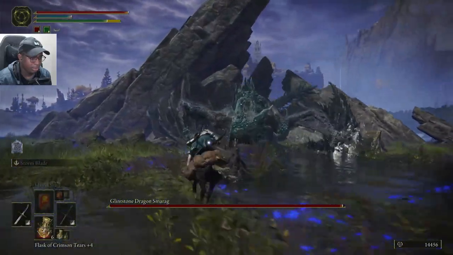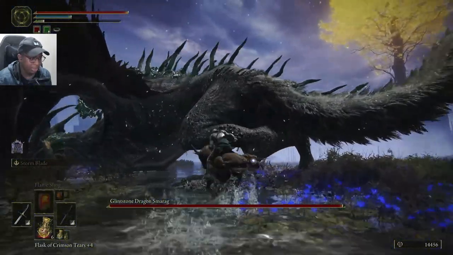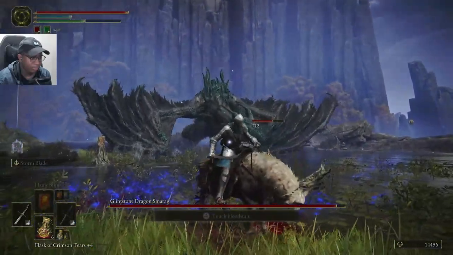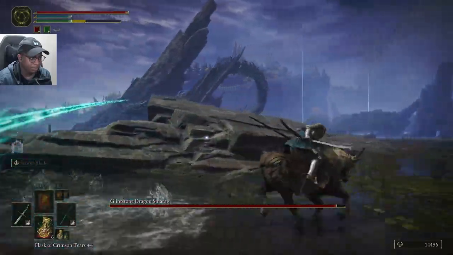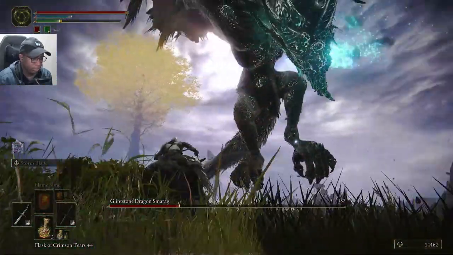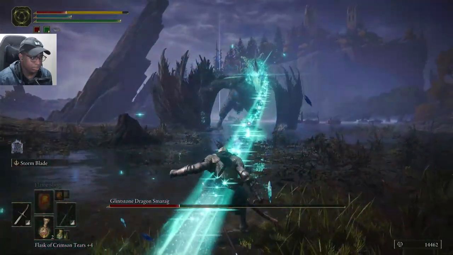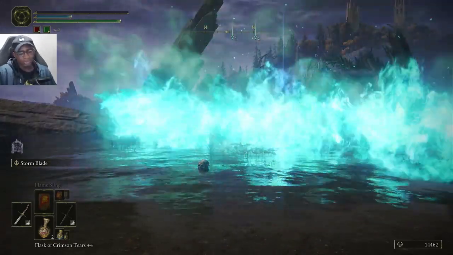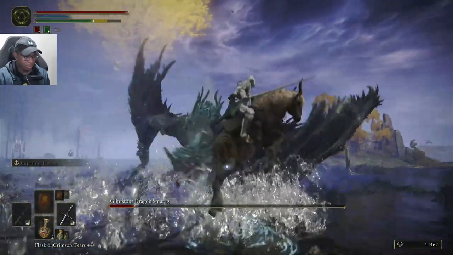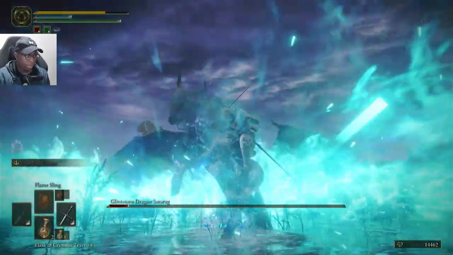Switch weapons. Oh my god, I'm missing everything. Sorry, turn. I feel like I dodge so slow. The input is slow. Trash back here. That was some BS.